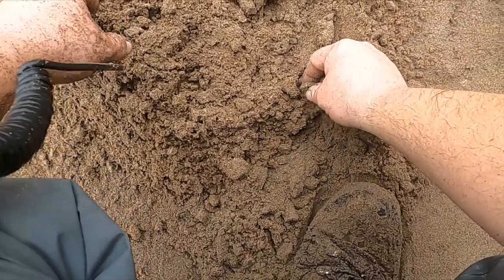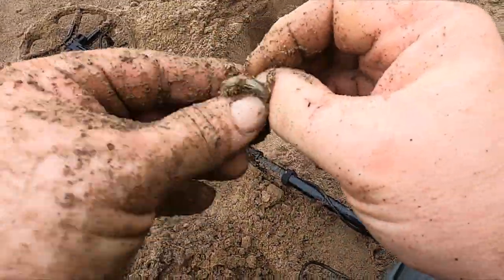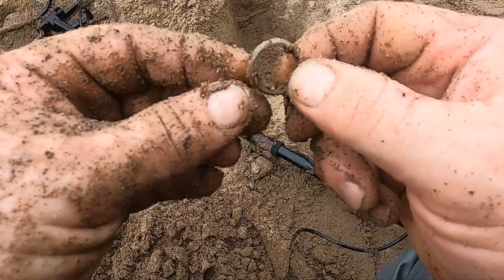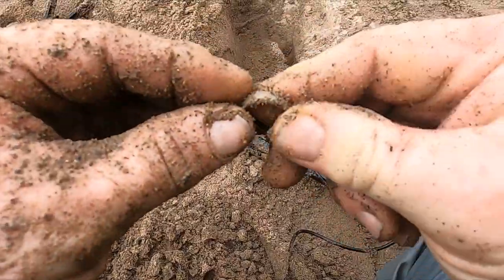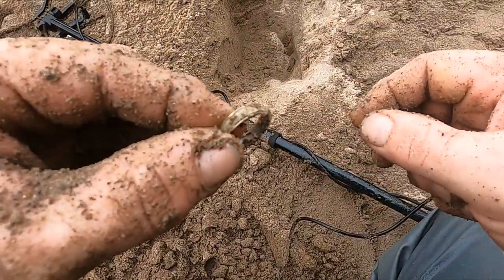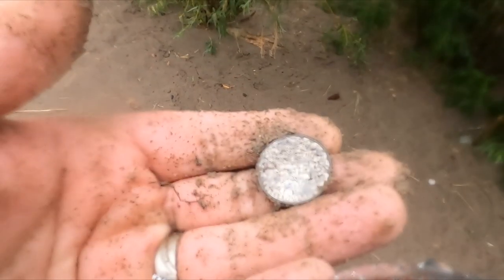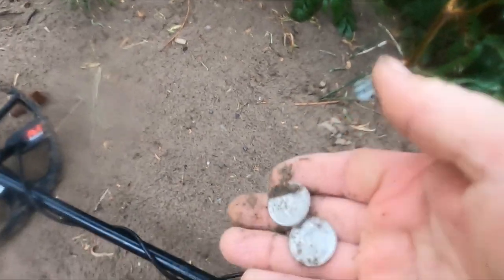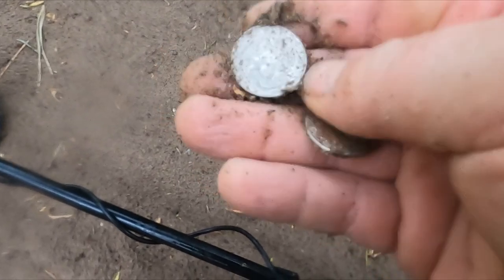I haven't been showing you a ton of the clad and pull tabs. Got me a super deep ring — this is giving me all kinds of weird noise. Looks like it's going to be a blinger. They're on the jewelry. Just dug a quarter — look at that, a surface quarter right there. Oh hey, another one — got one, two. Let me throw my detector around here and see if I left anything else.